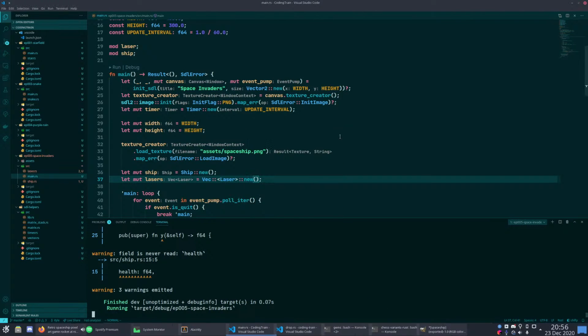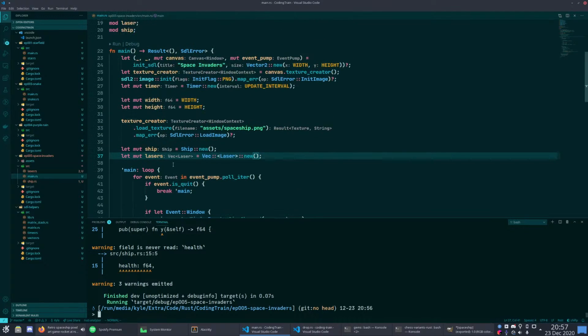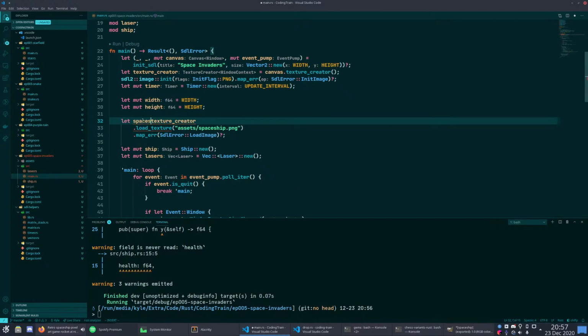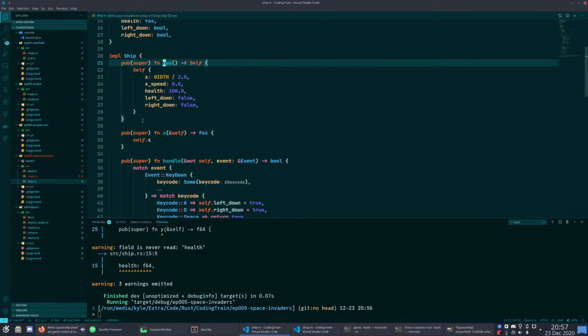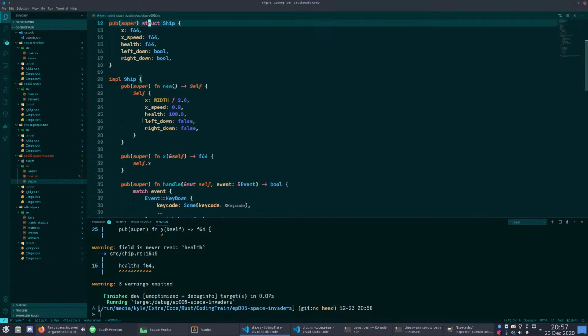Yep, couldn't open assets spaceship.png. Oh, it's spaceship.jpg. I should have exported that as PNG. There we go. So all I need to do now is return a texture. So ship new should now take a texture.